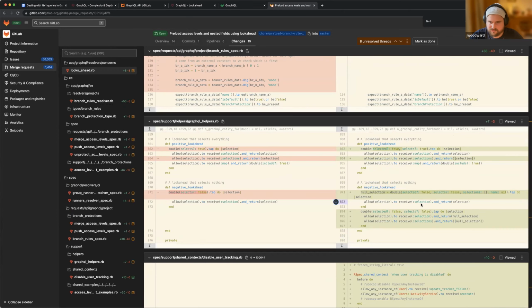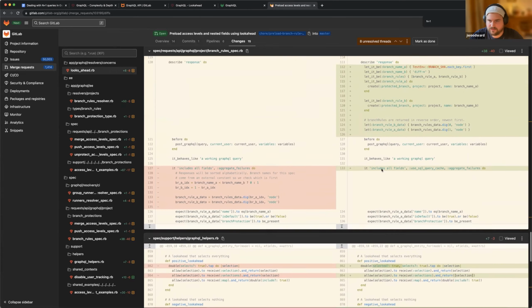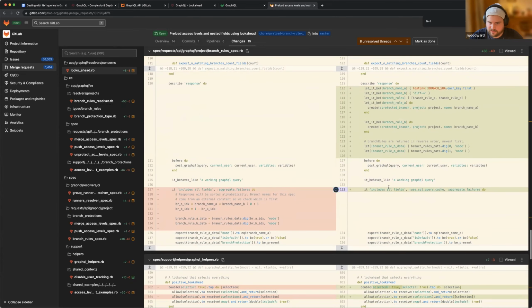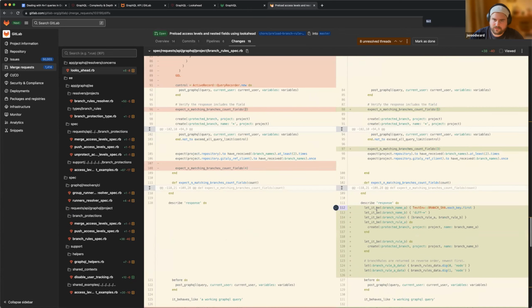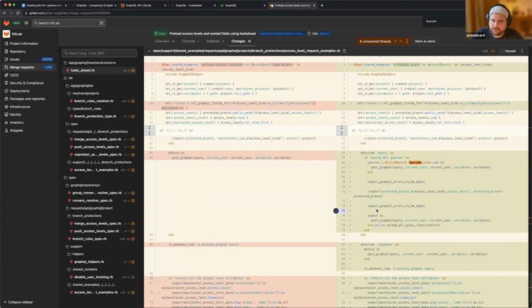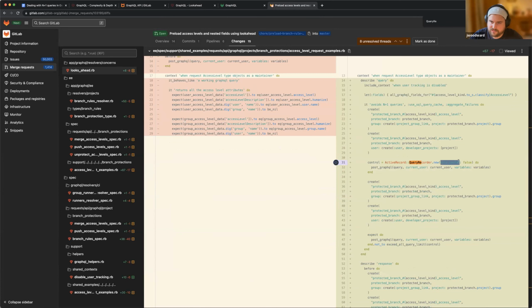Recently, I'm not sure how many people saw it, but Jessie, I can't remember her last name, mentioned in Slack that she's trying to create a new guideline essentially. You should turn off the SQL query cache, and then your query recorder should also skip cached, false. Doing this essentially means you don't need to warm up the cache. So theoretically we should be able to remove those initial queries if we do it this way. However, it does mean you need to turn off this user tracking and stuff like that.